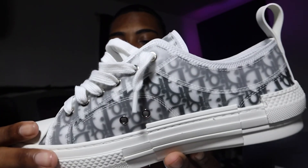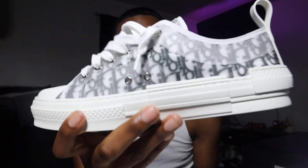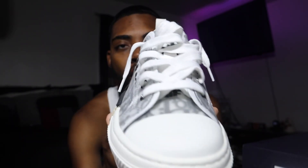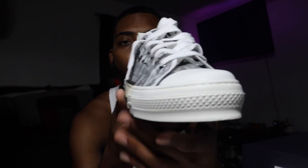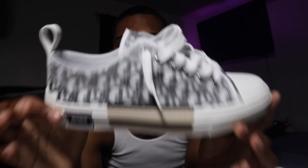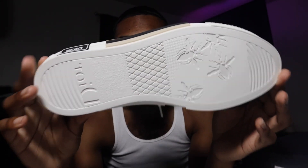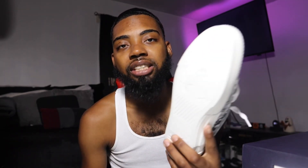This is just one of those shoes you wear to a baby shower, a kid's party, a brunch, a work meeting — somewhere you might be wearing a collar shirt or a plain Dior white shirt with a little Dior logo on it. This is the type of shoe you throw on. This is not a shoe you wear to the club. Y'all need to know what to wear and when to wear it — you don't wear these to the club.